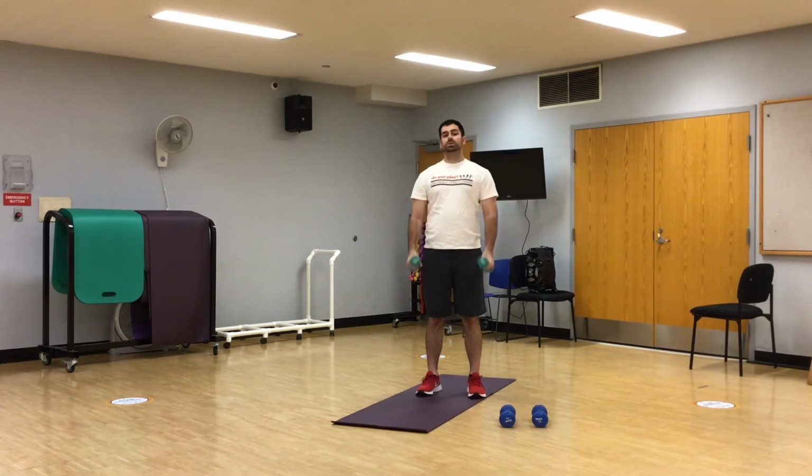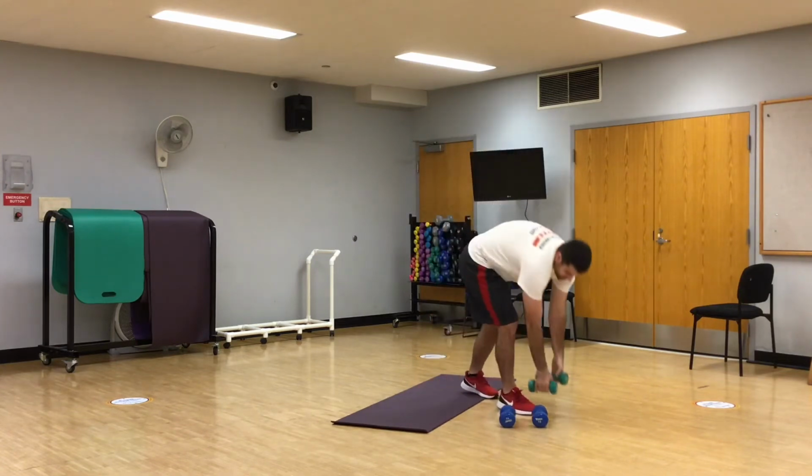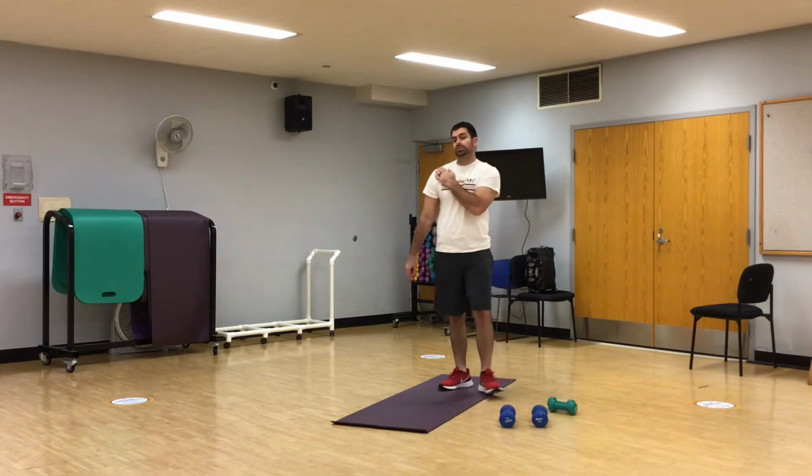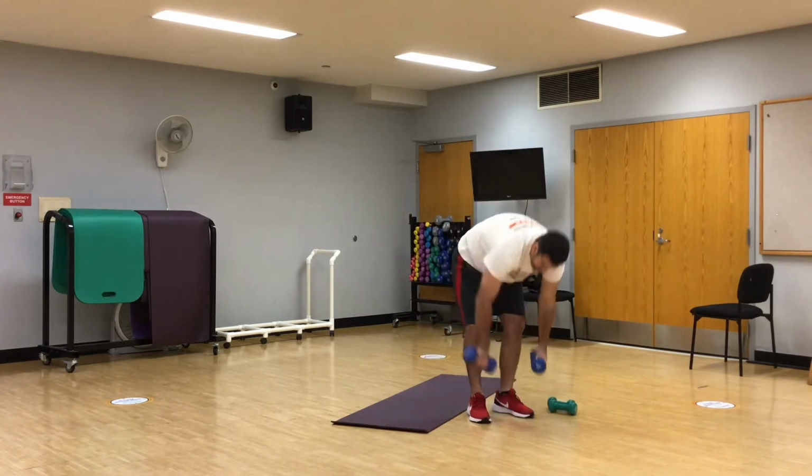Make sure you're getting a good squeeze up at the top. Good. And you should feel those in the front part of the shoulders. All right, grab your heavier dumbbells or whatever you've got laying around.